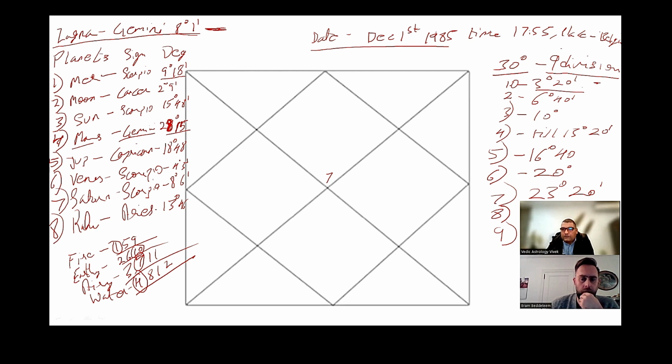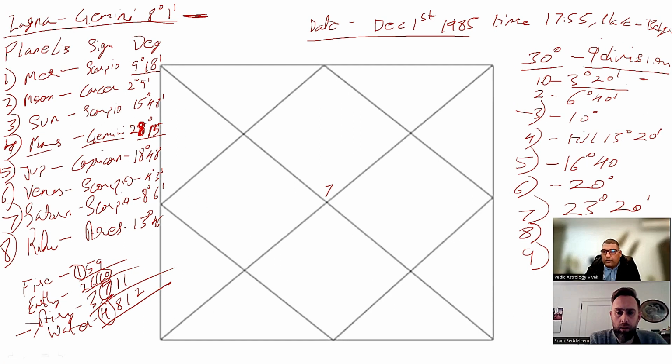The third. It is falling in the third Navamsha, right? Now, the rule says that in whichever sign it is placed, you have to pick the movable sign in that category. Like Gemini is an Air sign. And among the three Air signs, which one is the movable sign? Libra is the movable sign. So we will start counting from Libra.